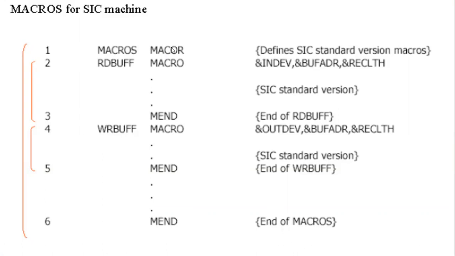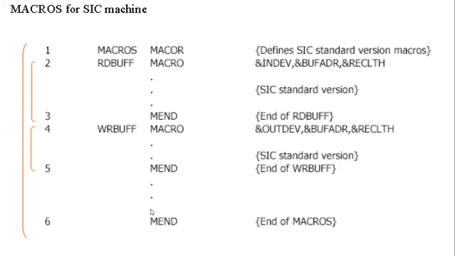Here we are using the MACRO directive, which is defining MACROS as a definition. This MACROS is going to end with MEND, the end of MACROS. But just observe, right next to that, we are calling one more MACRO directive, which is defining read buffer. After a few lines it will be terminated with MEND. Then again you are calling write buffer using the MACRO directive. Then again the MEND directive will indicate that read buffer is terminated.